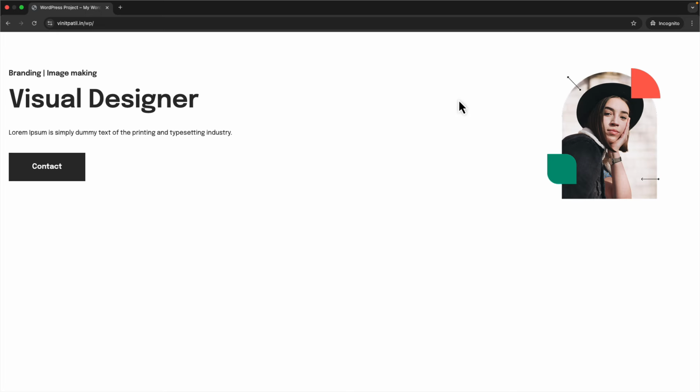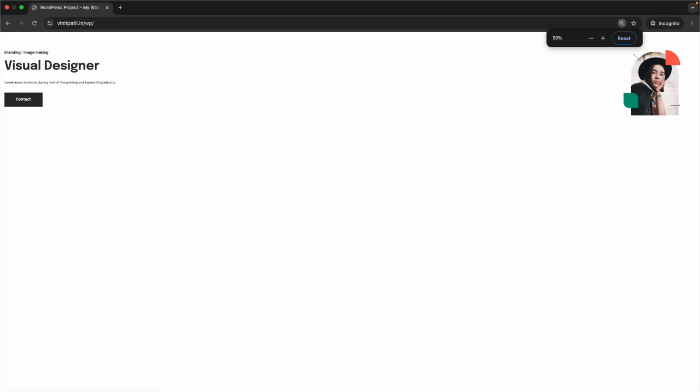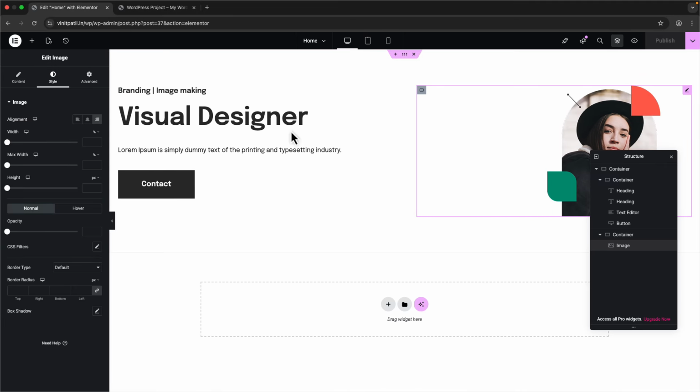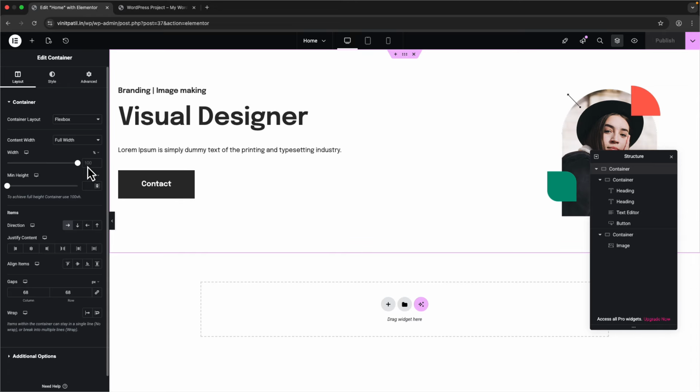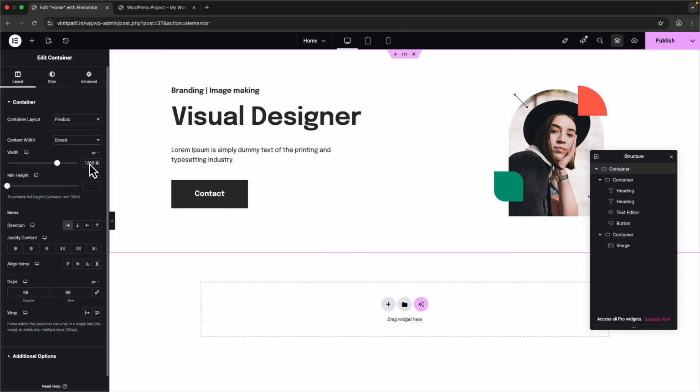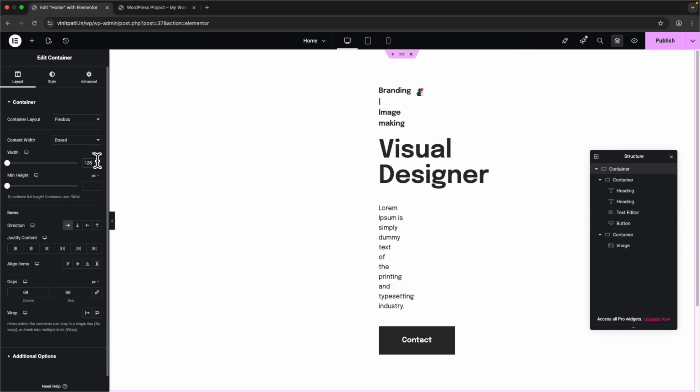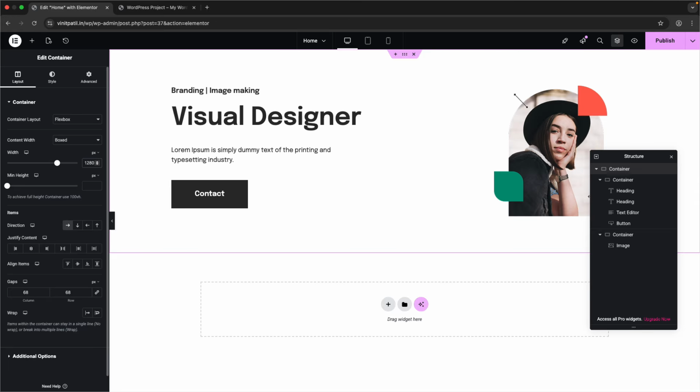So this is my big monitor, and if someone has a bigger monitor than me, if I zoom out, you can see there is so much gap coming in. But if I make this a box, and inside the box 1280 is a standard, I found that this is really good with small laptops, so this looks good.